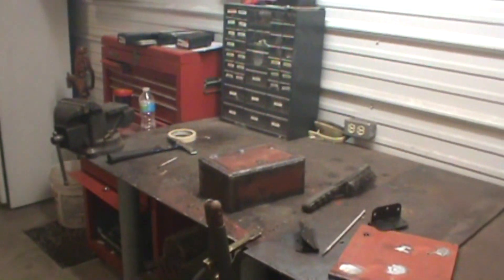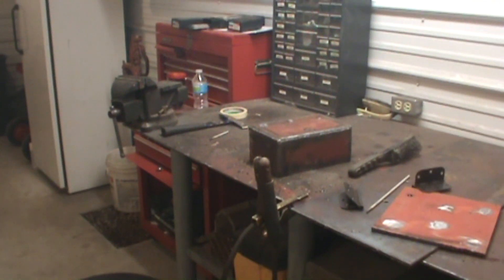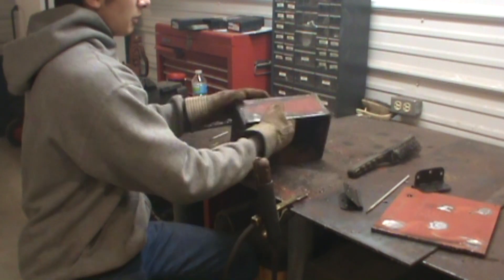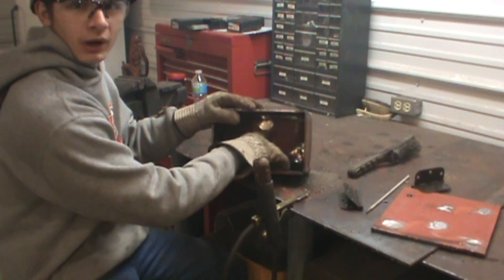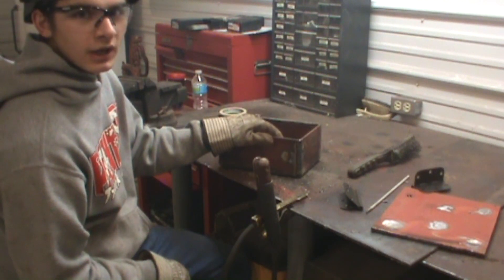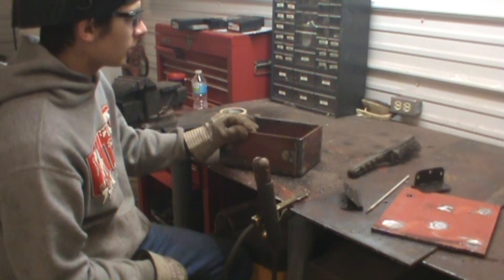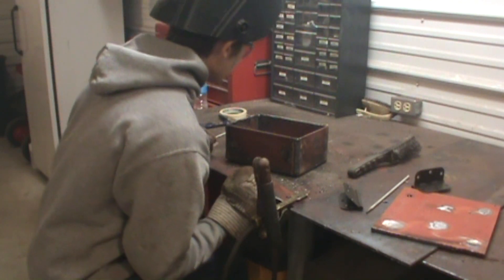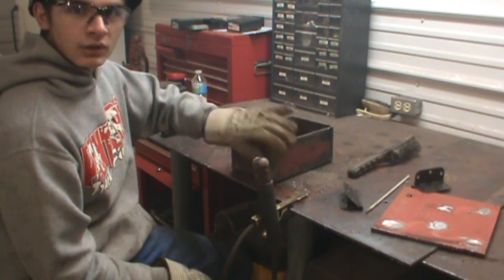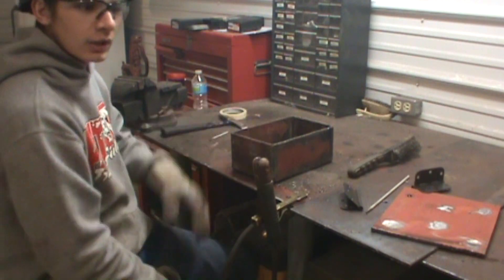Alright guys, so with that welded all the way around I'm just going to take my grinder and go clean up all these rough corners. You can see how that joint got filled out real nice. Now if this was going to be for strength I would probably go ahead and put another pass on some of those and fill them out the rest of the way, but it's obviously going to be plenty strong. When you're making little lock boxes like this, this metal is really way heavier than what you ever need. Another thing I'd suggest — if you're making one of these strong boxes, put some holes in the bottom and bolt it to the floor in a closet or something, otherwise someone's just going to take the whole box with them. On the inside I didn't get a ton of penetration, which is good because I can't really grind in there. Right now I have to open this door — it's getting pretty smoky.